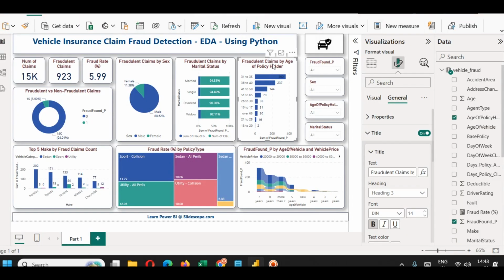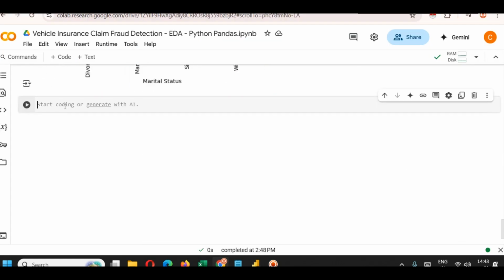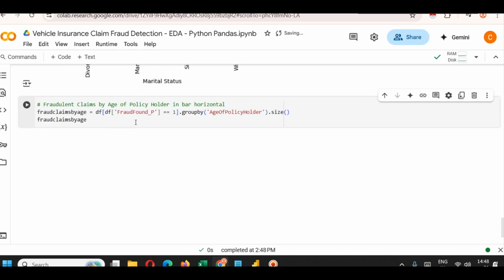Next, we also have fraudulent claims by age of policyholder, and here the column that is used is age of policyholder. So we will try to find out this as well. So fraudulent claims by age of policyholder in bar horizontal. So that is something that we are going to create. For bar horizontal we have method barh. So here first of all we will find out fraudulent claims by age.